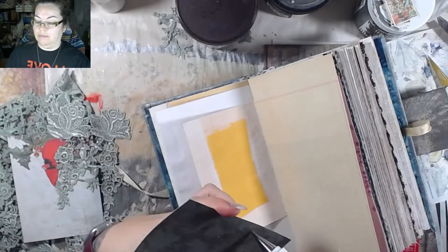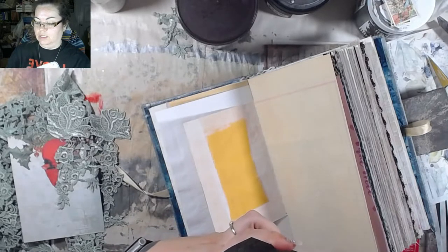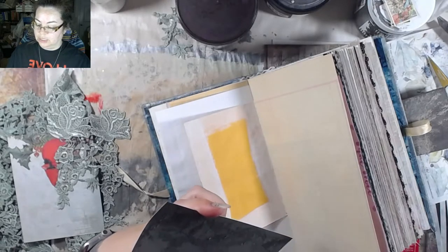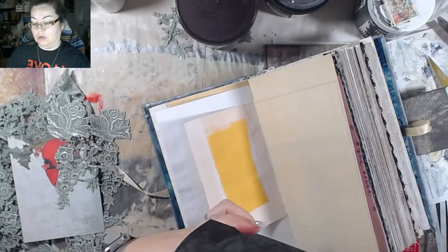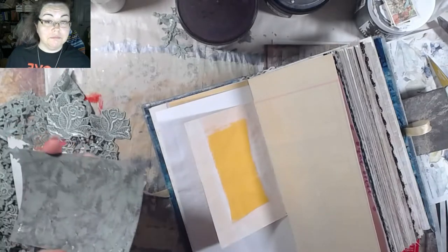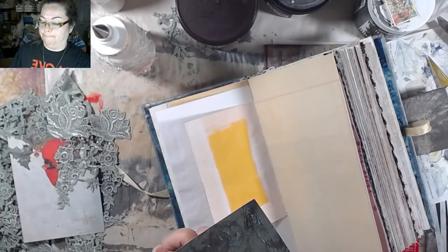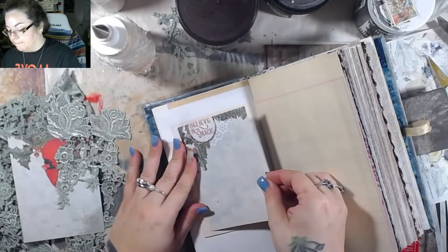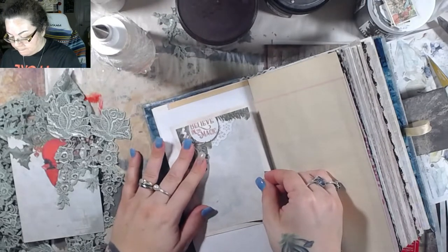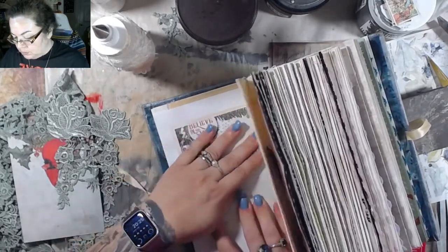Because magic can be many, many things to anyone. Magic is a very special thing. It can be a miracle. It could be faith. It could be a kind word. It could be anything. Magic is a beautiful, beautiful thing.